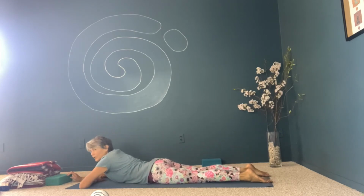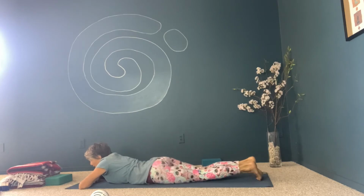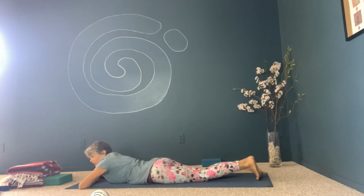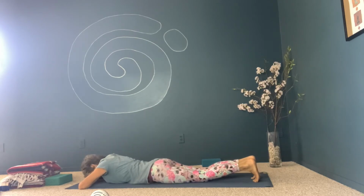Come onto your forehead, onto your stacked hands, and just rock your legs underneath you a bit. And you can even do a little, like a tail wag. So good for just releasing tension out of the low back. You can rest your forehead on your stacked hands and just enjoy a few breaths here.